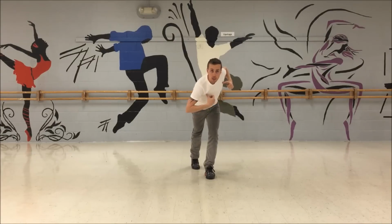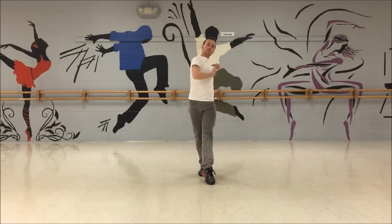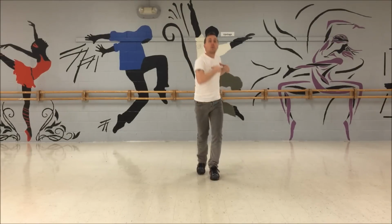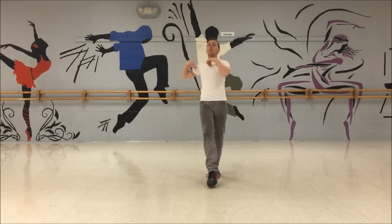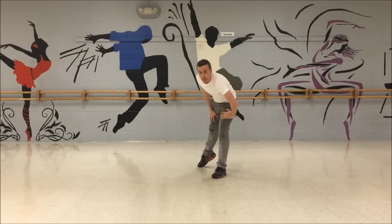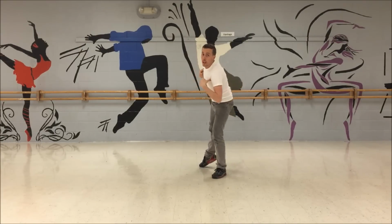But watch this transition again. I'm gonna keep my chest there, and it helps me to maintain contralateral movement. And so as we kick, replace, replace, we hold it on those transition moments. We hold it, we switch, we hold, right? So if you don't keep the chest while you transition during the replacement step, it becomes homolateral movement.